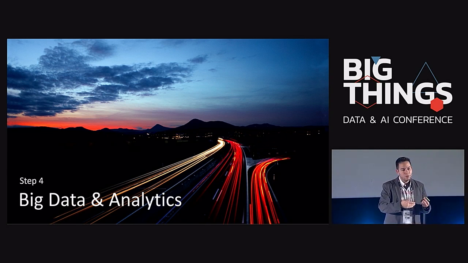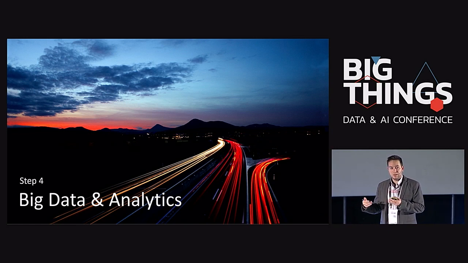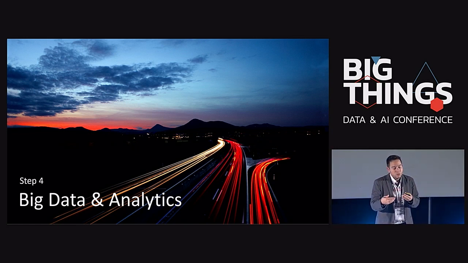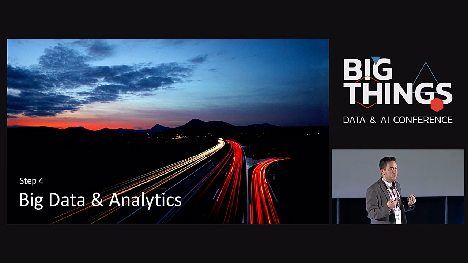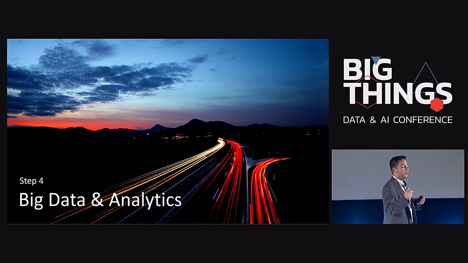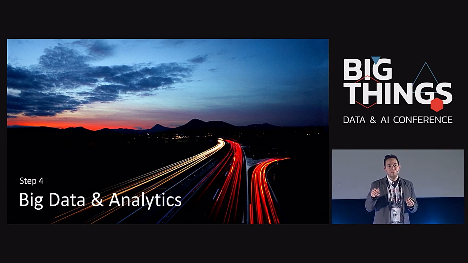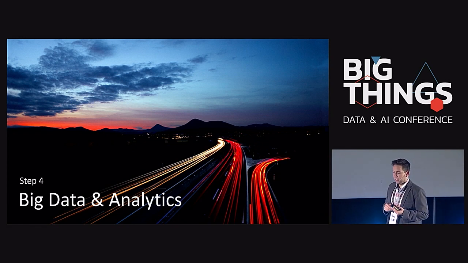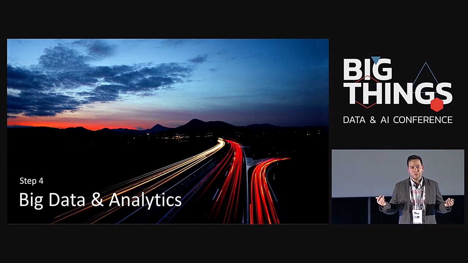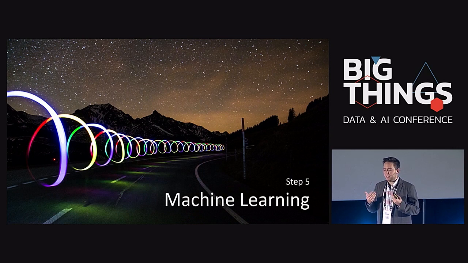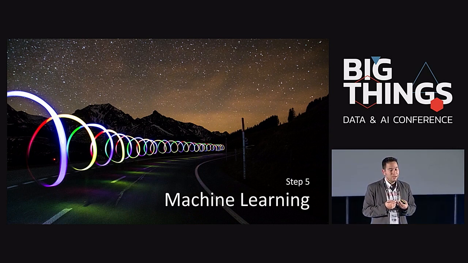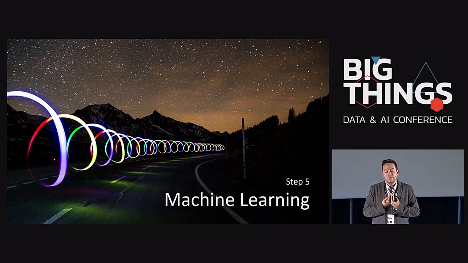As you see, all the steps have a sense. You cannot skip one step. You can, but you will miss something in the next step. So once you reach the big data and analytics step, you will be capable of deciding on your own, based on your data, what might be better for your process and your business. And at the end of the road, it's machine learning that is waiting for you. Instead of selecting the data manually, which has a human limitation, that's the only thing you face in step 4.